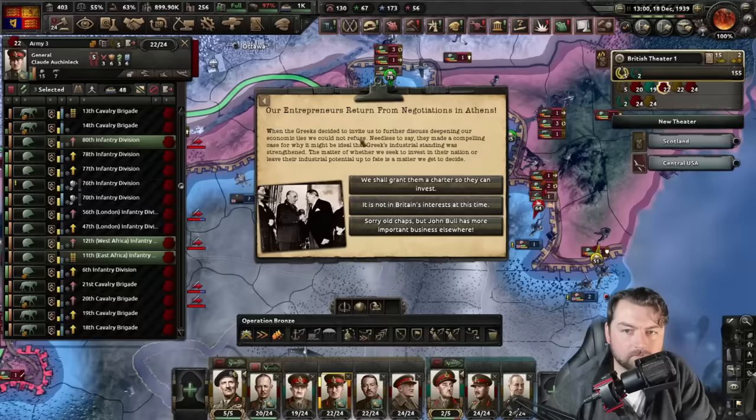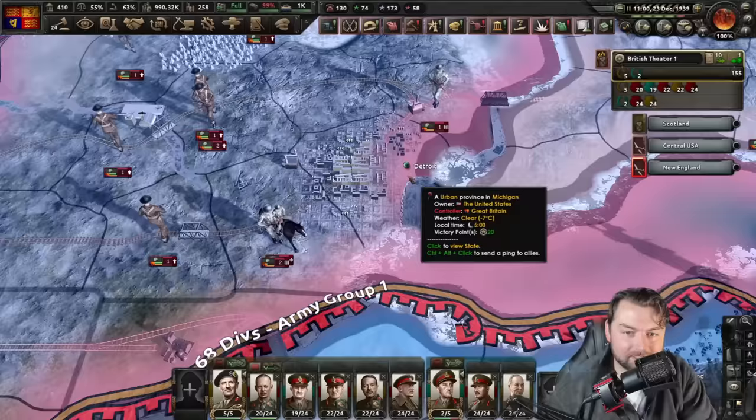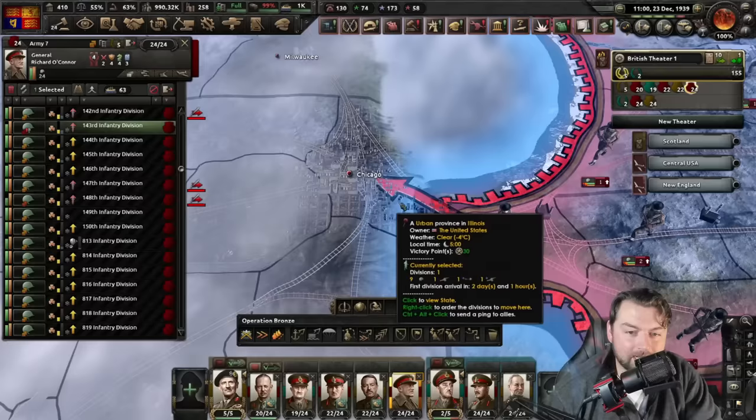Greece, stop asking me for support. No. I have bigger fish to fry right now. Detroit has never ever looked cleaner. And hello there, Chicago. Have you ever heard of a little thing called beans and toast? I think you'd like the new flavor.